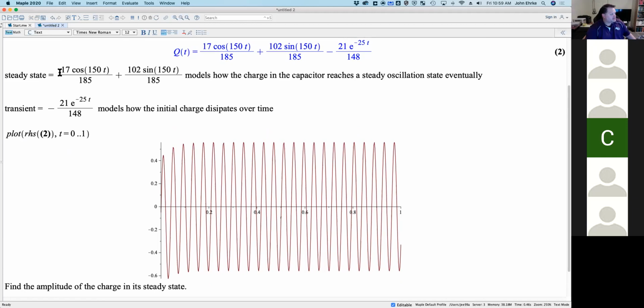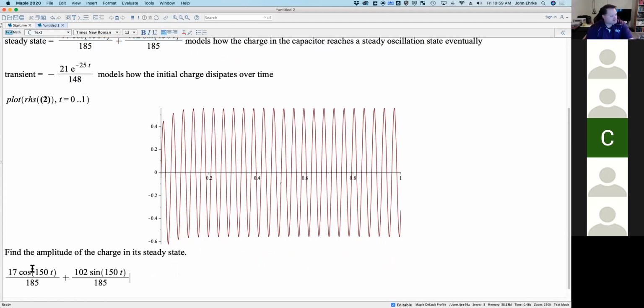Well, here is the steady state, the thing that models the steady state. Luckily for us, that is a sinusoid, so it's an oscillation. You should remember from pre-calculus that anytime you have two functions which oscillate with the same frequency, so sine and cosine are both oscillating with the same frequency, they create one wave. We can see the one wave that they create here, which means there's a single amplitude that wave carries. It carries a constant amplitude.